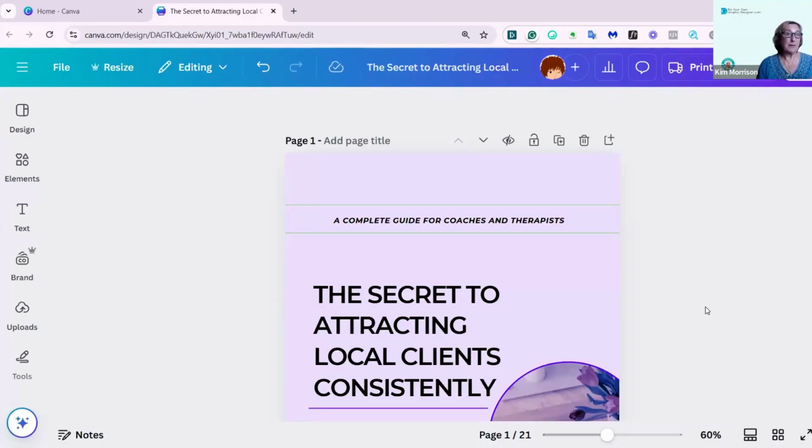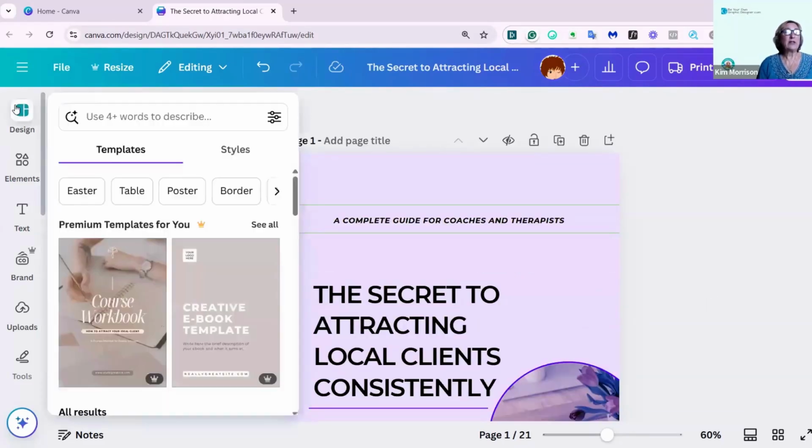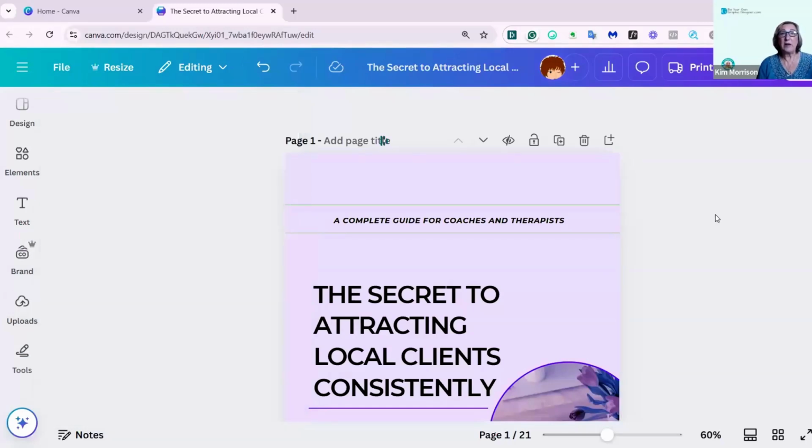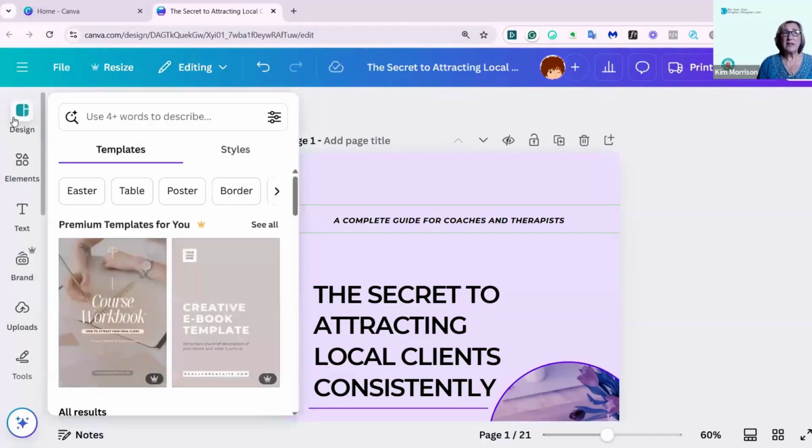I'm in a free ebook that I created recently, and it has lots of different pages, so I thought it'd be a useful example to demonstrate. First of all, let's look at sidebars and locking that. When you scroll down here, you can just see as you scroll through, they change colors. They're not there permanently, which is what they used to be, but it's still easy to correct.